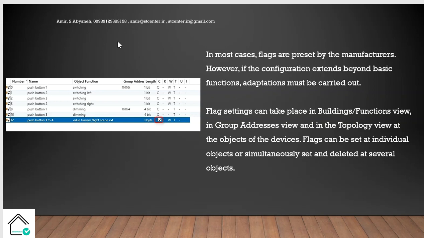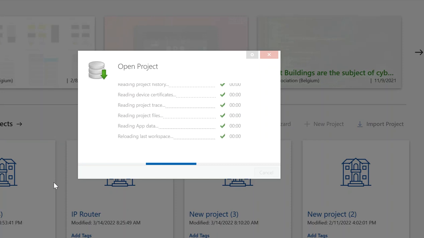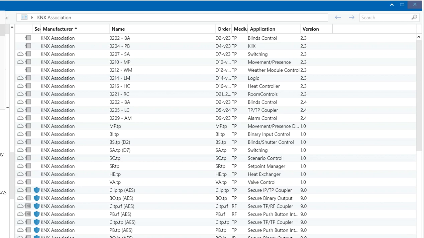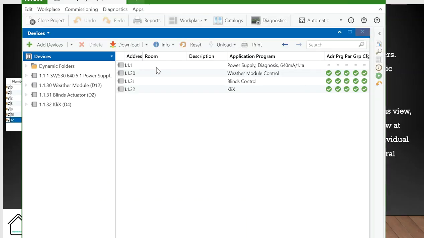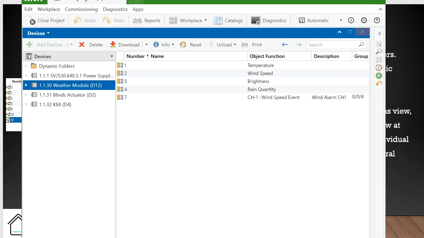In these views in ETS, you can click on the group object and change the flag. Here, for example, we are in ETS 6. We open the project. We go to the device menu, for example. I choose the weather module, and this is a group object.